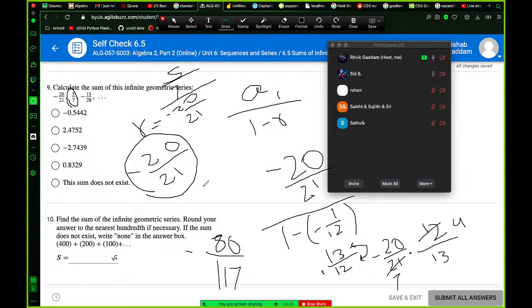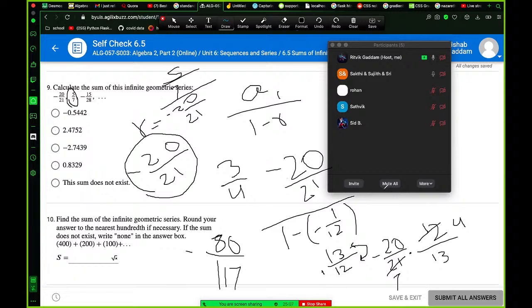The R for this is going to be 3 over 4. That's because I looked at negative 20 divided by 21 and 5 over 7, and I saw that you had to divide 20 by 4 to get 5, and you had to divide 21 by 3 to get 7. So then we would just switch the numbers to 3 over 4? Yeah, you would switch R to 3 over 4.